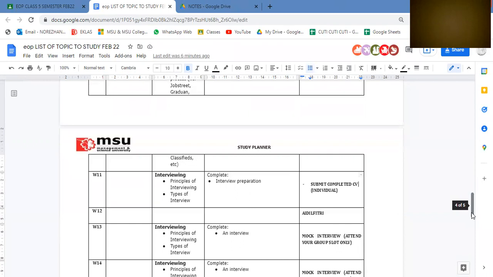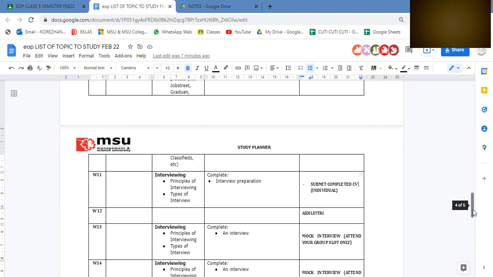And before you go for your Aidilfitri break, I would like you to submit the CV. The CV should be done before Aidilfitri week. Kalau tak, raya sambil buat CV. Okay, complete a CV before the Aidilfitri break, and then submit it. Platforms will be informed later on, okay.